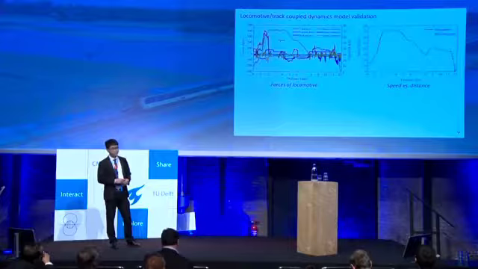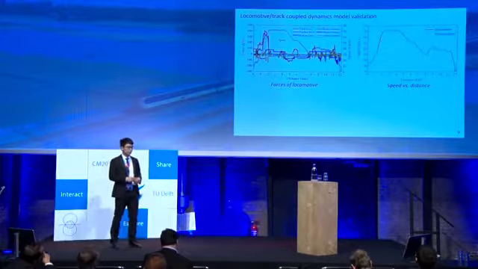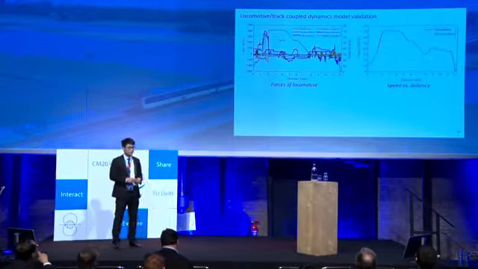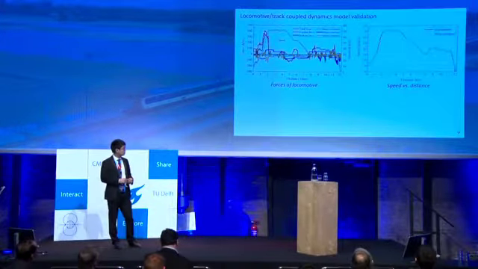After introducing the simulation model, let's move to the third part. Some simulation results are presented. First of all, the locomotive track coupled dynamics model is validated. The input information is shown in the left figure. The speed, traction, and braking force are obtained from the monitor data of locomotive. The traction or braking torque is applied to the wheel set. Other external force is applied at the end of locomotive at buffer height.